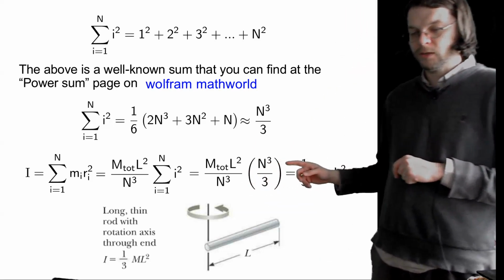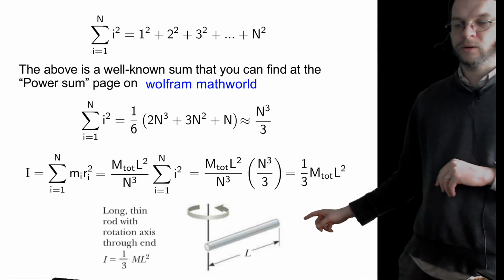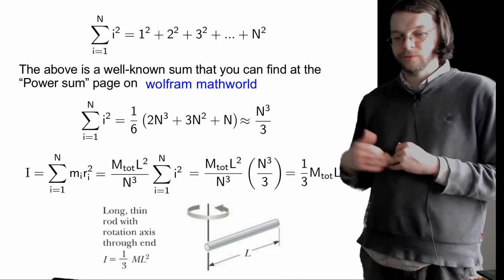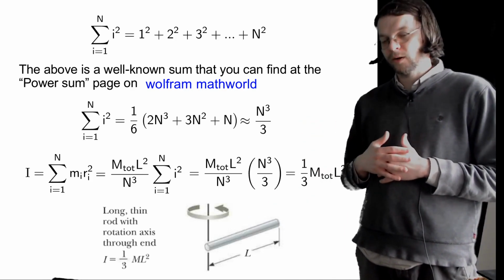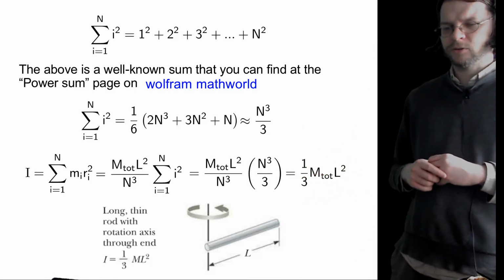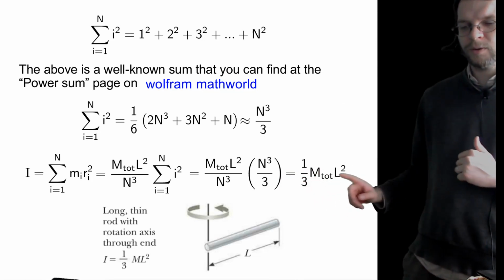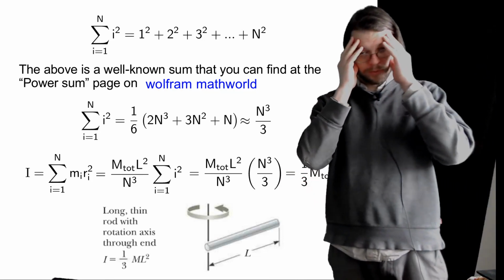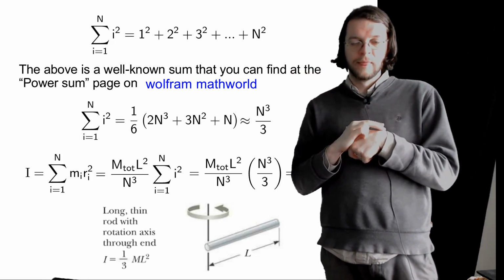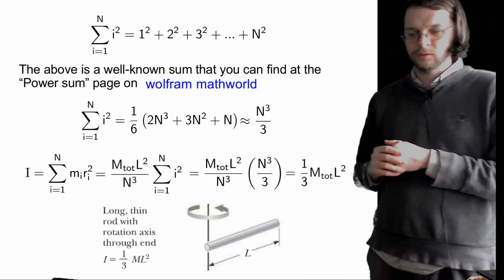And by the way, it's kind of nice that it does not depend on exactly how many chunks you break this thing up into. It would be rather weird to have a different answer for this if you break it up into 5 chunks, or if you break it up into 10 chunks, or 1,000 chunks, and you get different answers here. That's kind of strange. It would really make the most sense if this did not depend on your imagination of how many little tiny bits you're going to break this thing up into mathematically. So this is a good thing and almost kind of an expected thing.